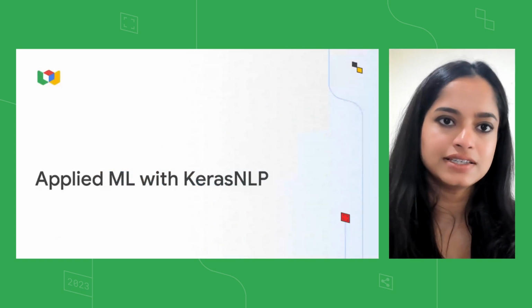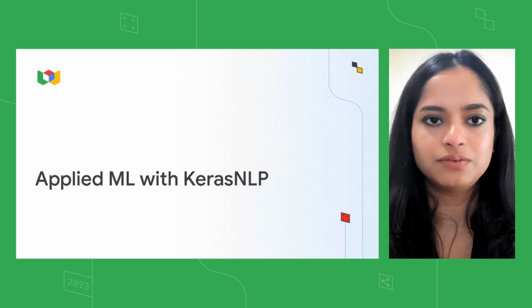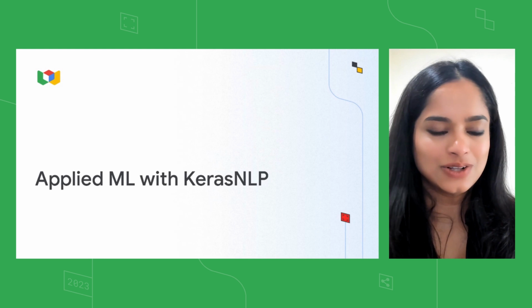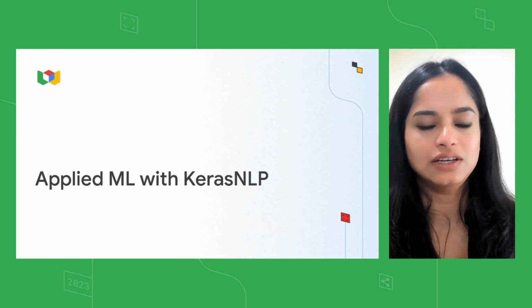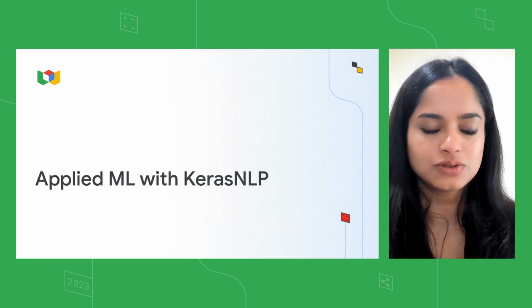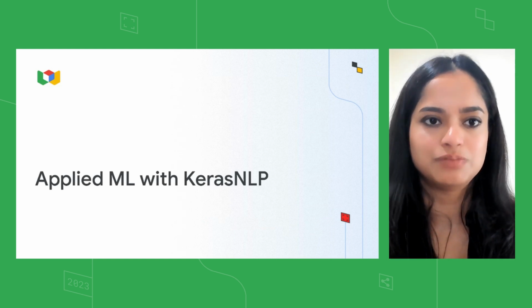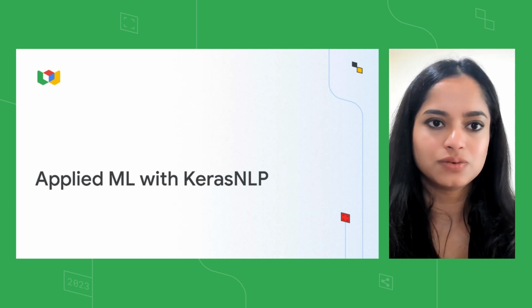So moving on, KerasNLP is a natural language processing library that works natively with TensorFlow, JAX, and PyTorch. It's also integrated with Keras 3. It offers building blocks so that you can write your custom workflows with less effort, like layers, tokenizers, preprocessing layers, metrics, etc. So let's check out what we can do with KerasNLP.